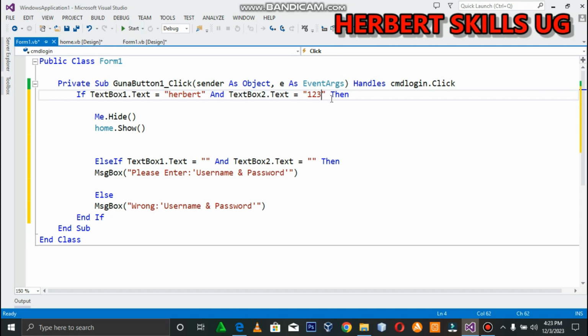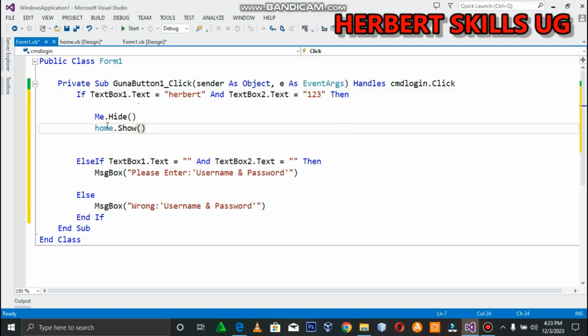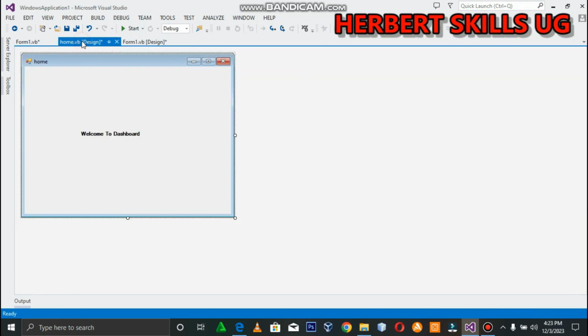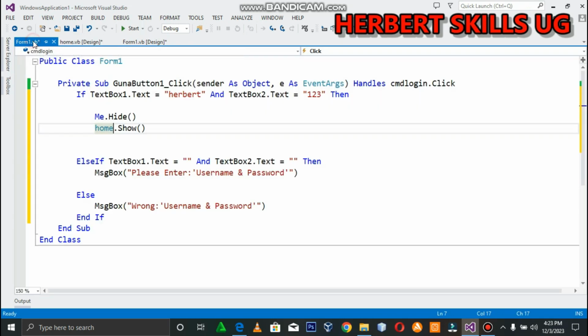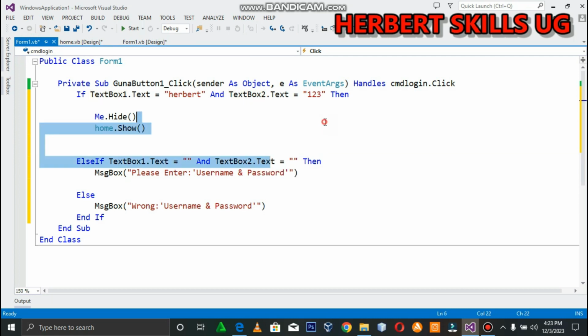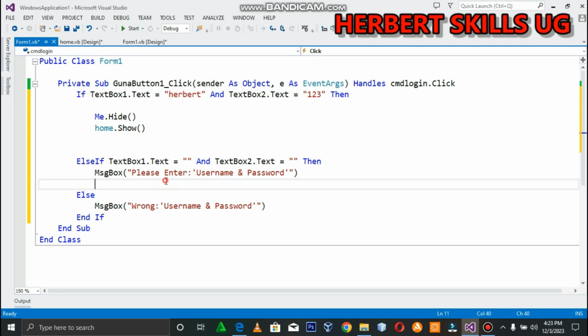You can say 1 2 3. Then me dot hide, home dot show. This form should be hidden and the home shown. Else if our text box 1 and text box 2 are empty, it should give us a message to alert us what's going on. So this application of mine can communicate with you in case there is a problem.